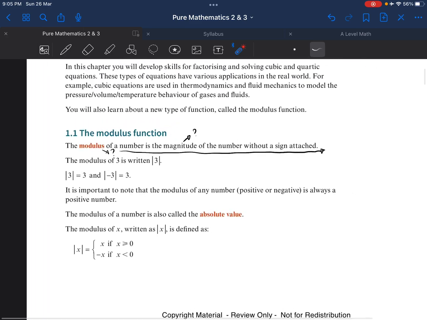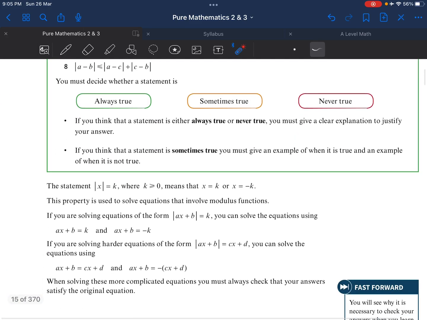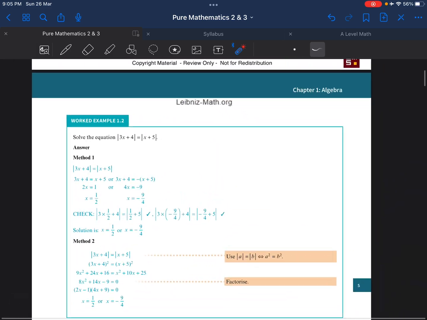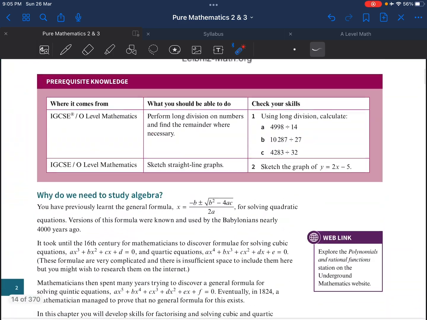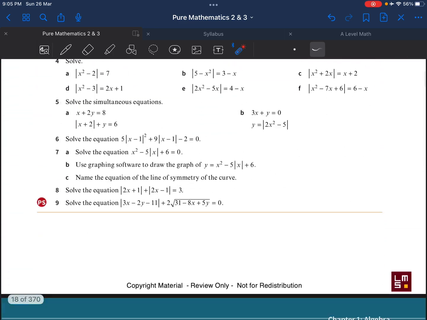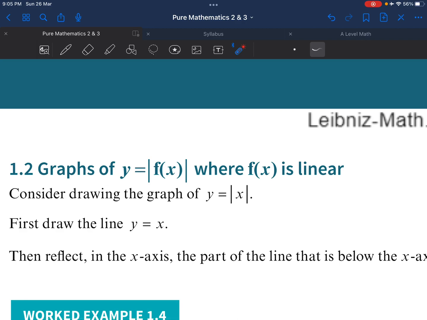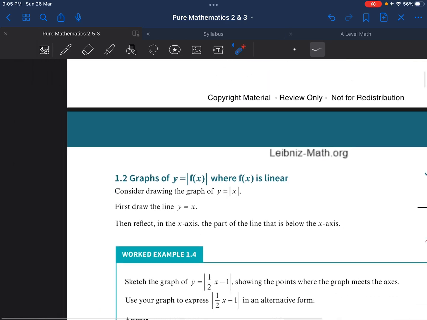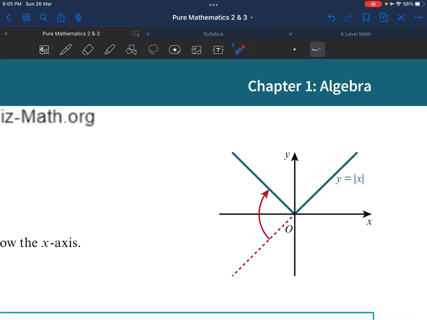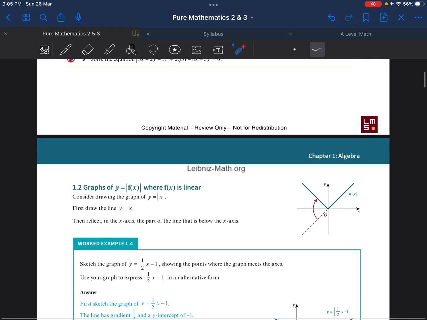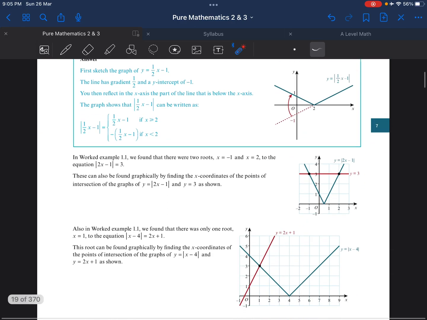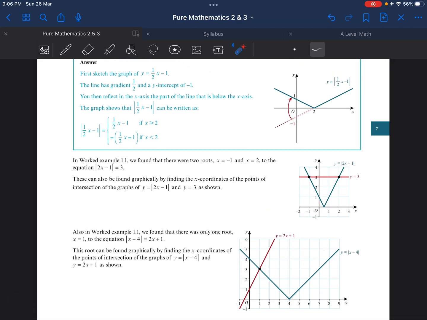I go back and let's see something about sketching it. We read through all of that, and let's see if we see a graph somewhere. Oh, graph should be a bit higher up. It's much easier when you have the book open in front of you. And here we can see the graphs of y equals the modulus of f of x, or the absolute value of f of x. And here we see that here's a normal line drawn for y equals x, and now they're tipping this guy over, and you should read that to understand. So first try on your own, and after that you'll see that the modulus of x is going to look like that. So that will make sense when you go through the work.